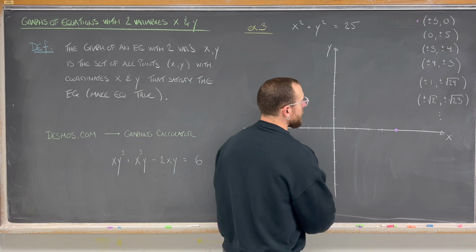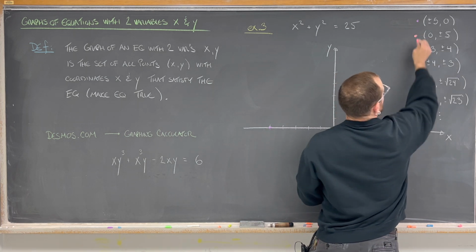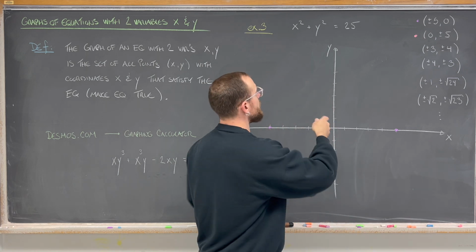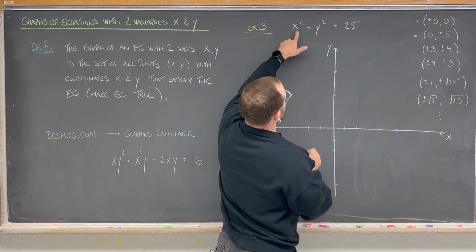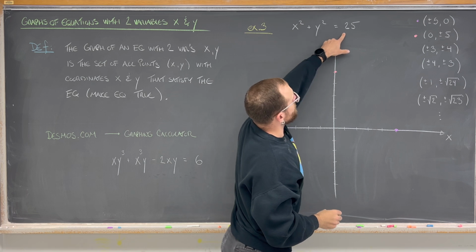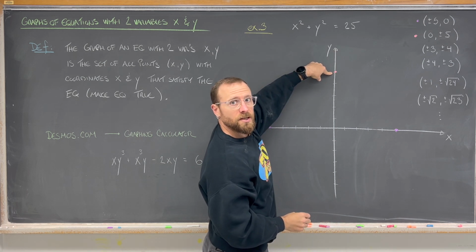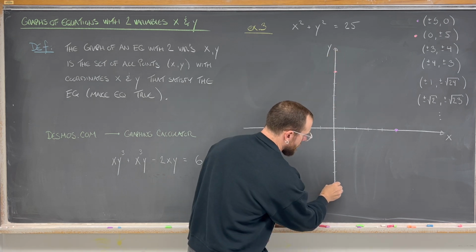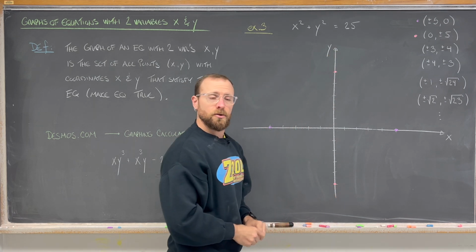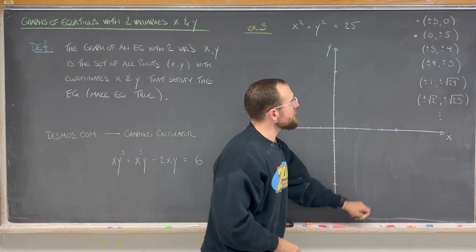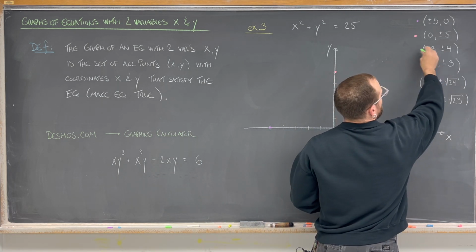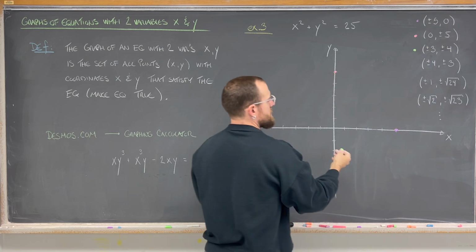And we can keep going. There's, of course, two other easy ones. When x is 0 and y is either positive 5 or negative 5, 0 squared plus 5 squared equals 25. So 0, 5 is a solution. 0 plus negative 5 squared is also 25. So 0, negative 5 is also a solution. And it's not hard to see that there are many others. x could be plus or minus 3, y could be plus or minus 4. That would look like this.